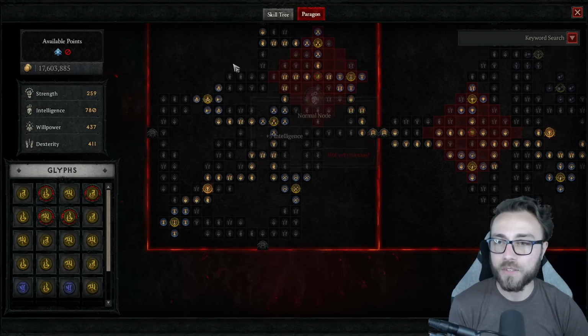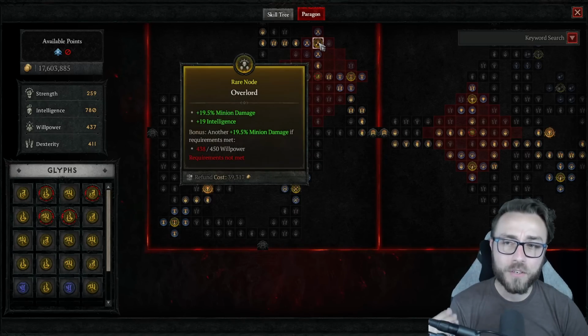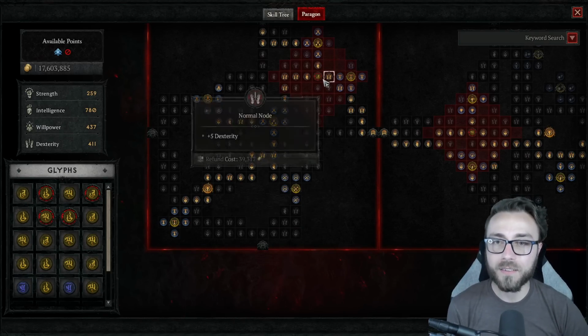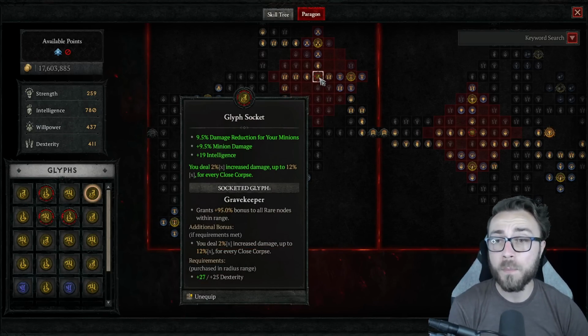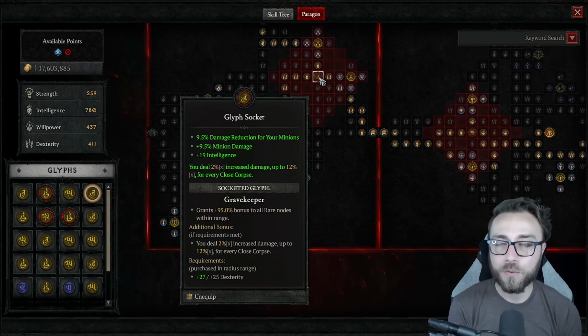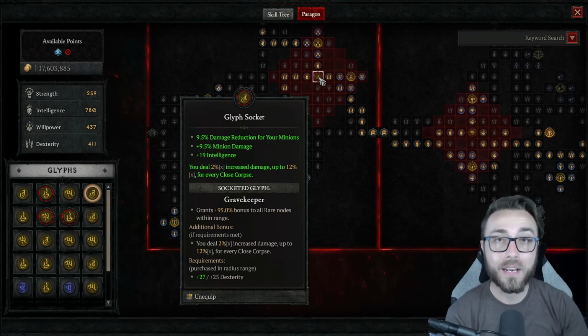Obviously, you have Skeleton Warriors down here. You have Skeleton Mages up here. Then you just have minion damage. You got minion damage. You got damage reduction for your minions. Here, I currently have Gravekeeper. Gravekeeper just seemed nice since the rare nodes seemed really good. And then on top of that, since there are typically so many corpses all the time, we are near perpetually getting that 12% damage multiplier, and they get 30% of that, so they're getting a 4% damage multiplier as well.